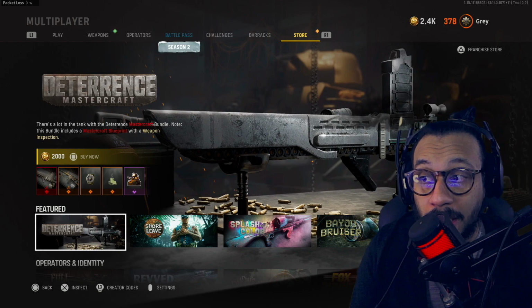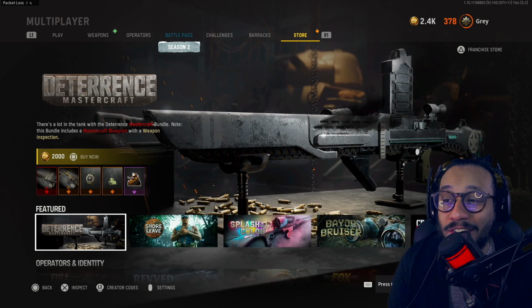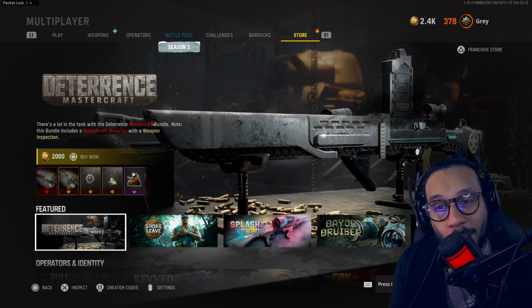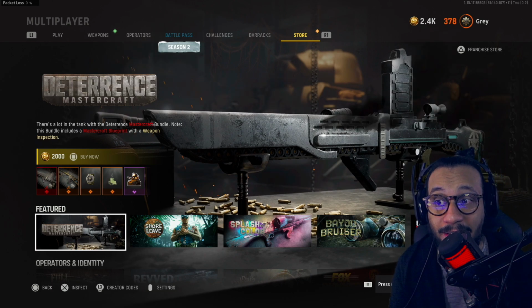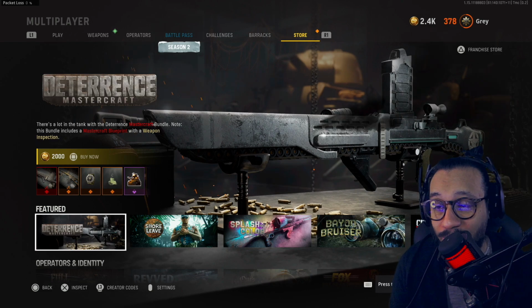Note, this bundle includes a Mastercraft blueprint with a weapon inspection. It is so much bullshit that the only way we can inspect a weapon is if it's a Mastercraft. My God, Sledgehammer Games, you guys are full of it.